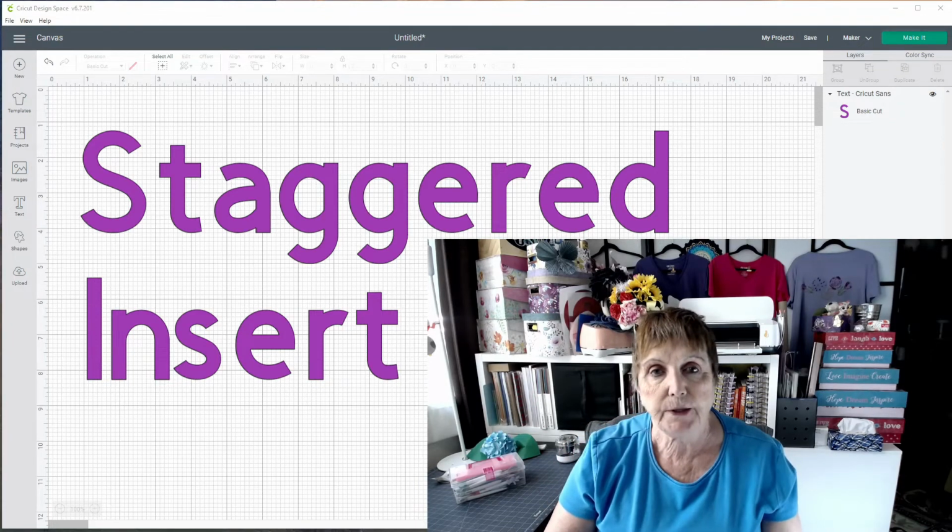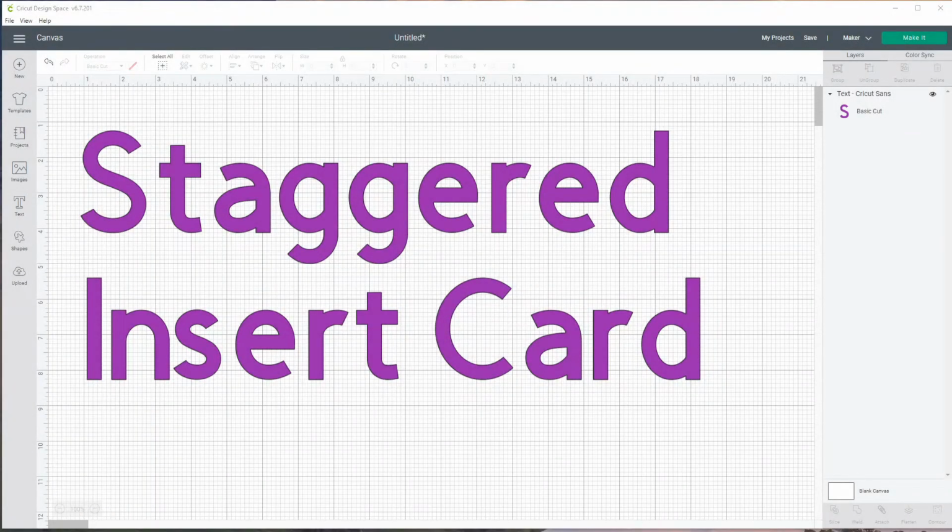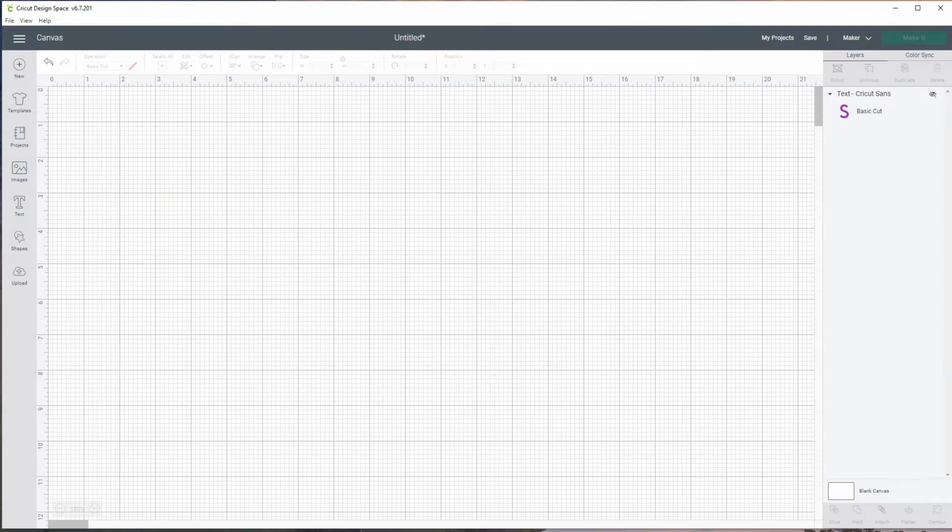So let's go over to Cricut Design Space and let's start working on this project. So here we are in Design Space, and we're going to be working on our staggered insert card. This is going to be pretty simple. So first thing I'm going to do is turn off my text so that we don't see it.